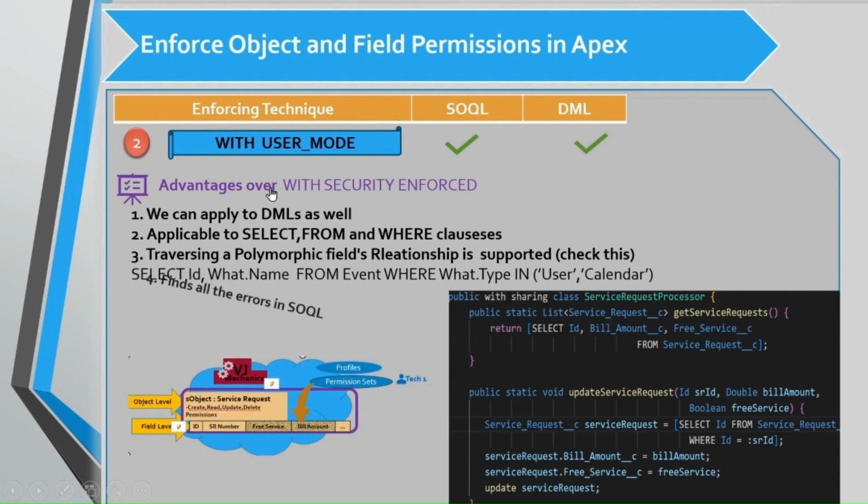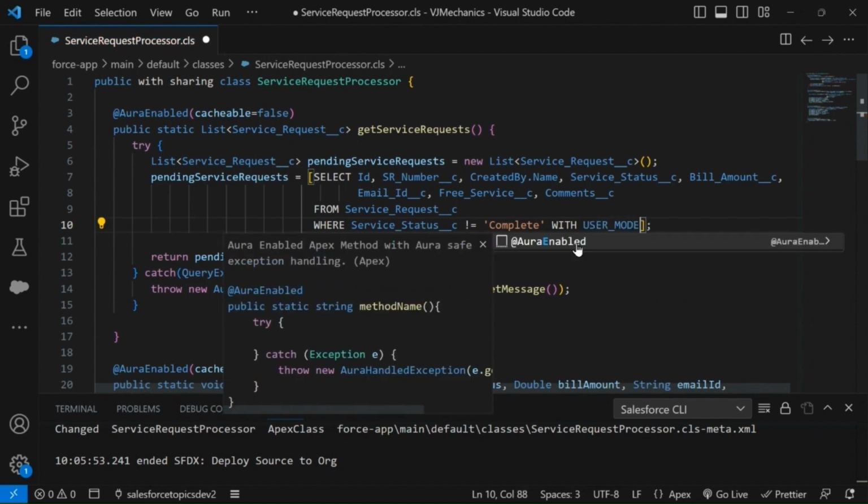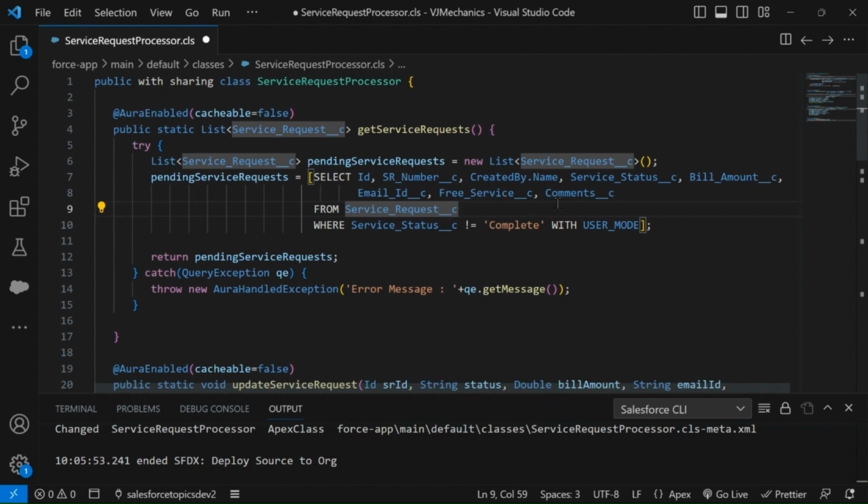Another advantage is it finds all the errors in SOQL, which means in our case, when you apply with user mode for the SOQL, it finds all the fields that the user does not have access to, like bill amount and free service, and it captures these two fields in the QueryException getInaccessibleFields method. Using that, we will come to know what all the fields are not accessible for the particular user.